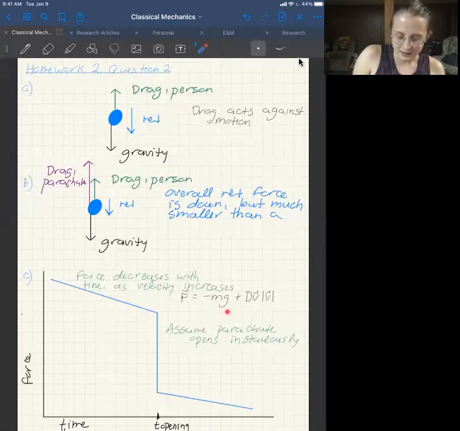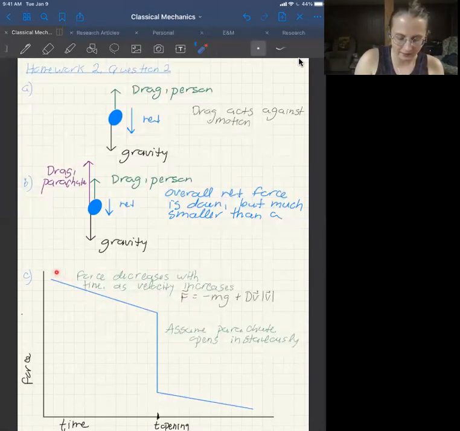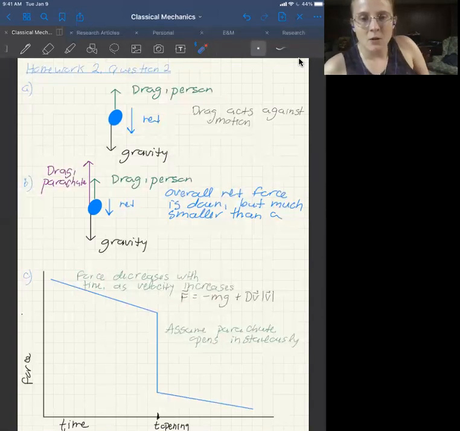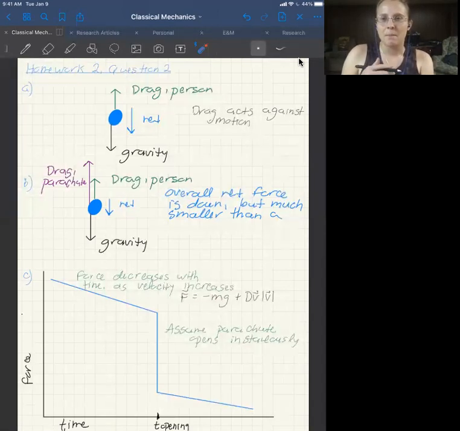This force will be constant. So overall, the net force will be going down the longer he's in the air. That's why I have this drawn with a downward slope and this drawn with a downward slope. This is by no means a very exact graph, and there's probably a more complicated relationship happening here, but this shows you the general and basic features that happen here.